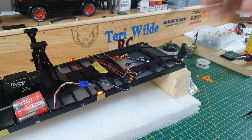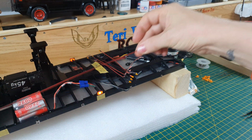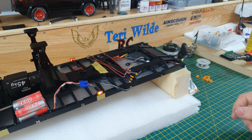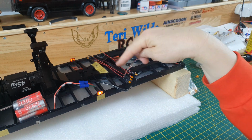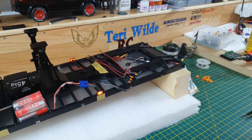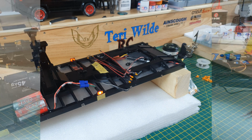And then I'm going to run this cable all the way down to the end and wire them all in. So they go in there, come out there, and there you go. That's how it's going to be. Yeah, coming on. I'm getting a bit more motivation, so I'll get these LEDs in and I'll be right back.